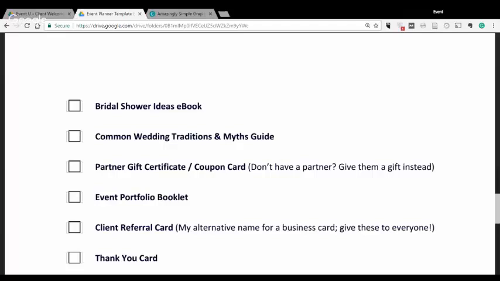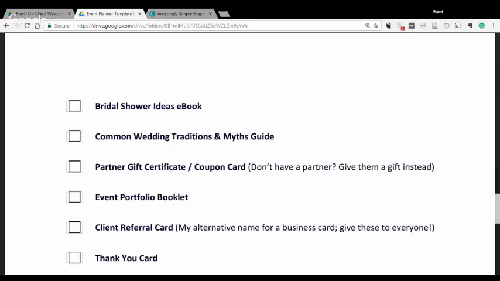And the next item is your event portfolio booklet. And the reason why I suggest including this, even though the client might have already seen your website, is the idea that they might not have seen everything or all your best projects. This is an opportunity to show them exactly what they'll be getting from you, especially if they've not signed your contract as yet. Right? This is something you can show them a before and after, couples that you've worked with, really sell them on your service.